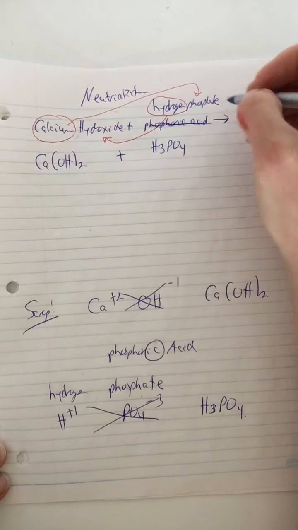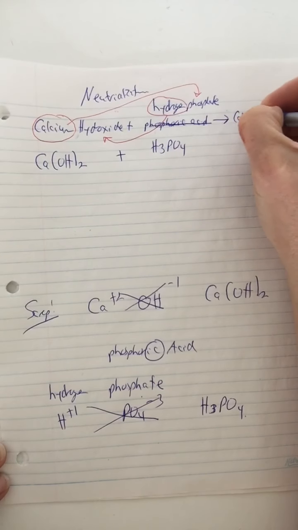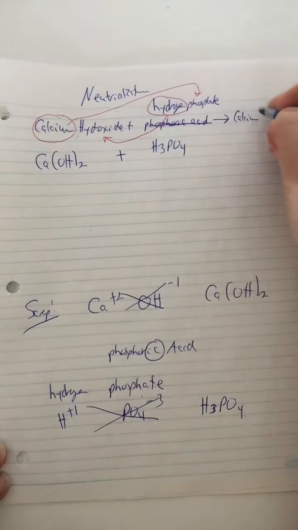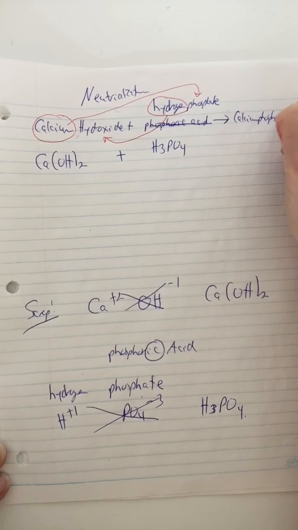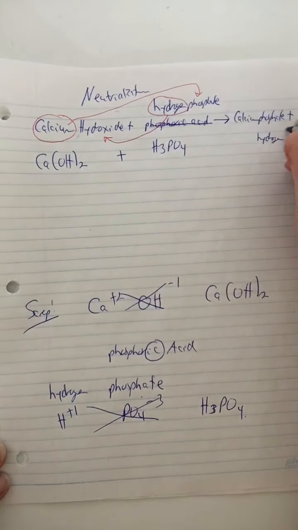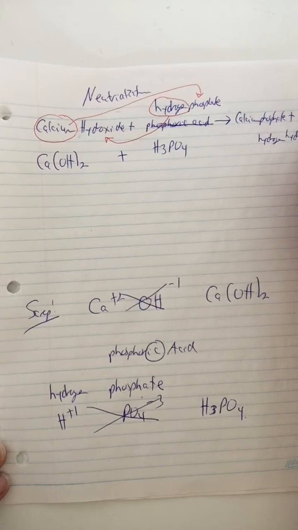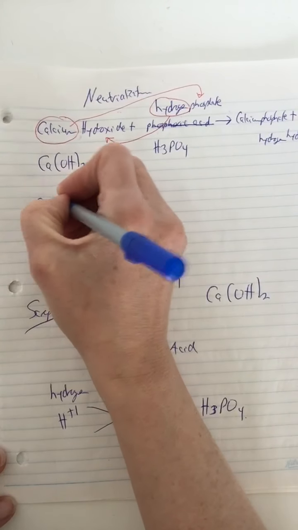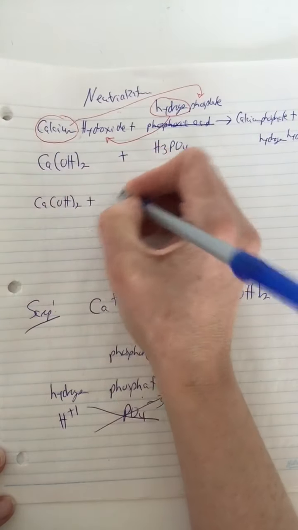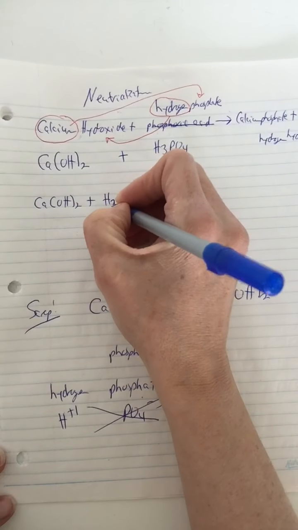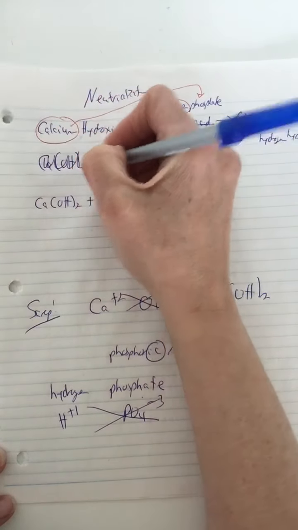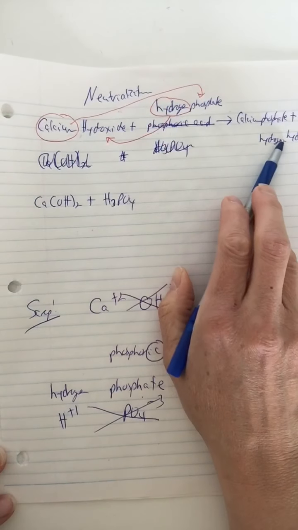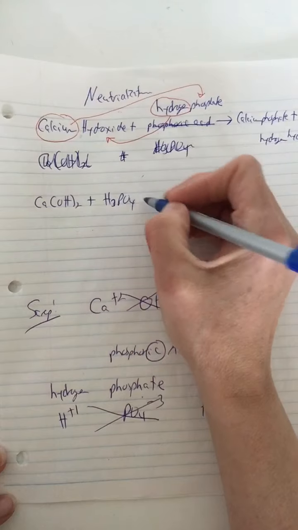So I'm going to write those out here. Calcium is going to go with phosphate plus hydrogen is going to go with hydroxide. All right, that's good. So now we just have to finish writing this out. I'm going to move this down a row just a sec. Ca(OH)2 plus H3PO4. I'm just going to scratch those because they're kind of in line with my words. So just ignore those for a sec.